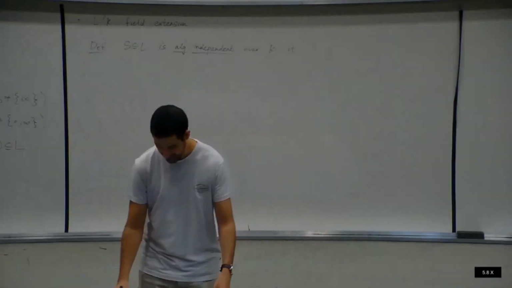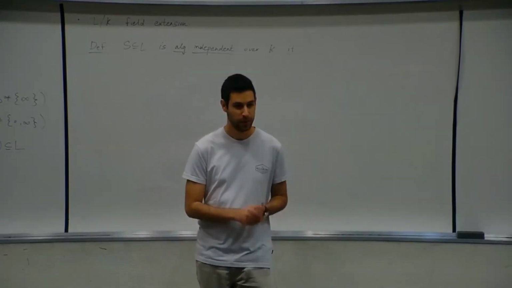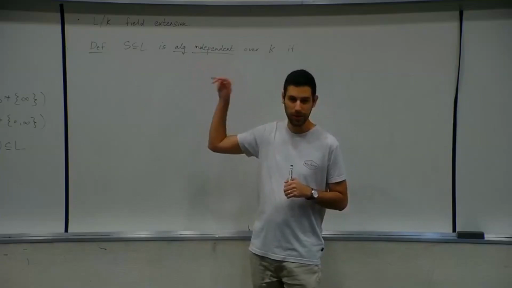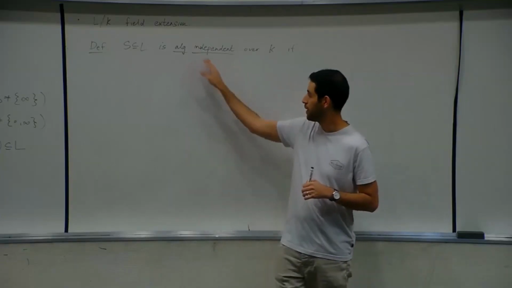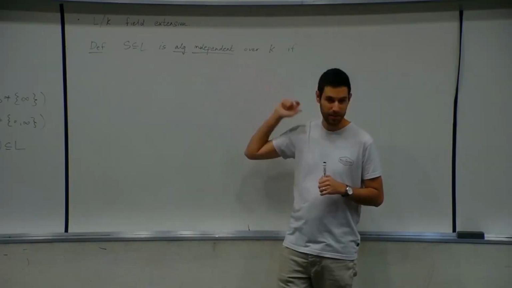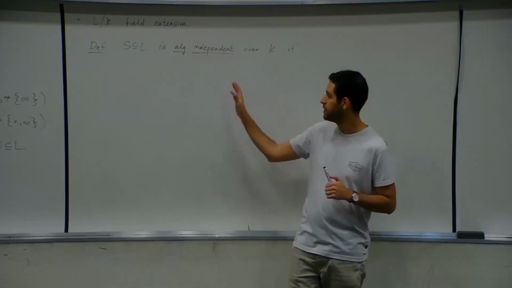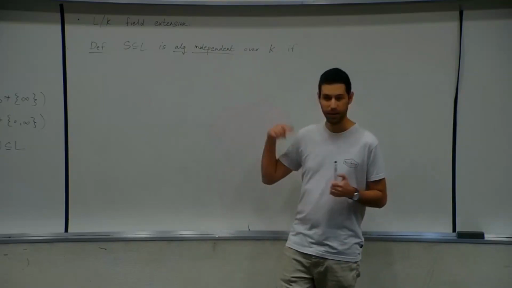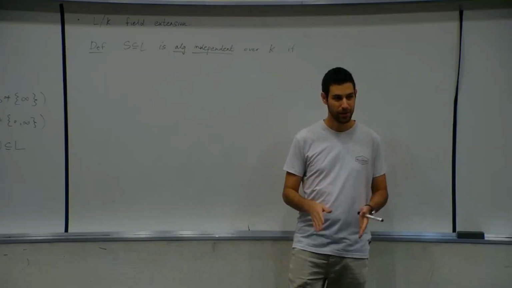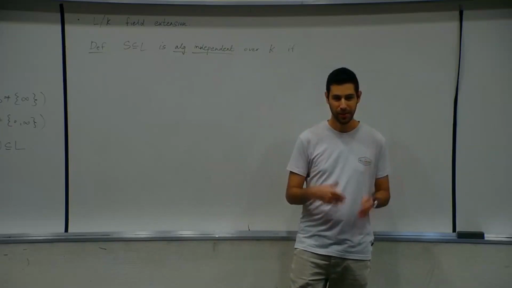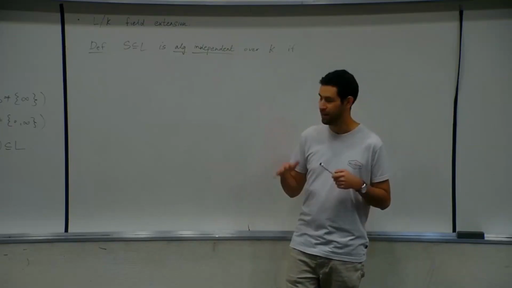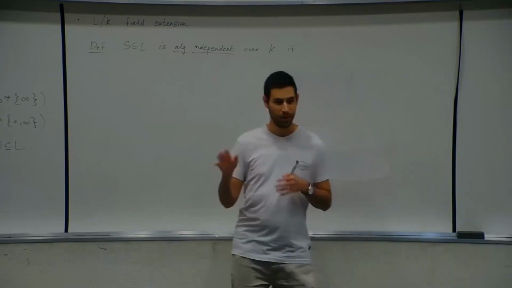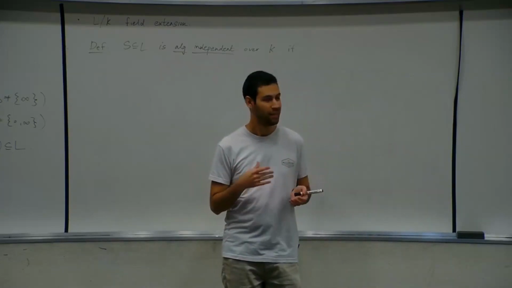Hi everyone, let's start. Today we are going to do two things. First we will finish the part on algebraic independence. Some of this we saw last time, so it will be easier, I hope. Then we will give a concrete example of the simplest function field, the rational function field, and explore what its places are.